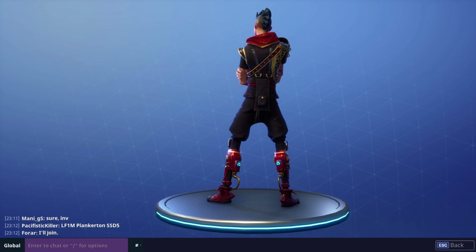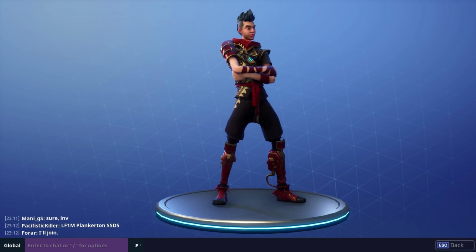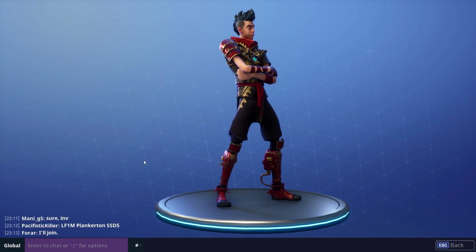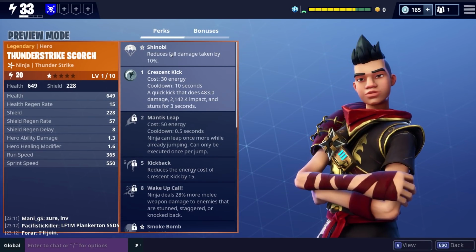But I think the armor's probably the best one. He's kind of got this almost like a samurai ninja type look on him. I love the ninja star that he's got on the belt there, and the boots that he's got. All looks awesome as always. But Scorch never lets you down in that sense.